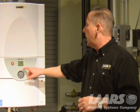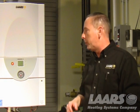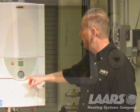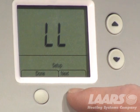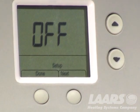all right? Next again is a remote address. A single boiler always has a remote address of 1, okay? We also utilize this control on our Neotherm products, and we can do what's called cascading, where you can put multiple boilers together. We talk about these things at our training classes at the factory. Press next again, lead lag. This feature is not used on a standalone boiler, only in cascading. It should always be off, all right?